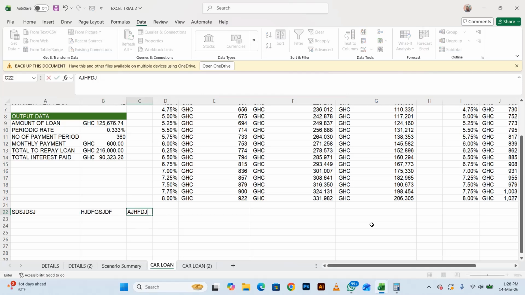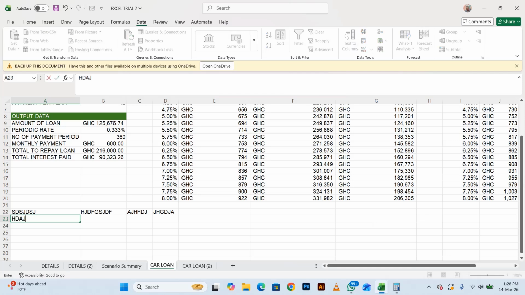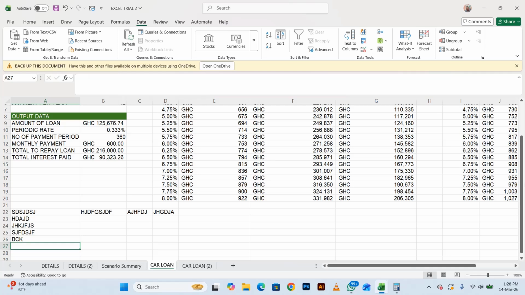Next line. Next line. So maybe after you type the heading, you want to come back to the first line. Don't use the mouse. When you click enter, it will come to the last place. So maybe you are done with the heading, now you are coming to the row. Enter. You see? So these ones will help you type fast.